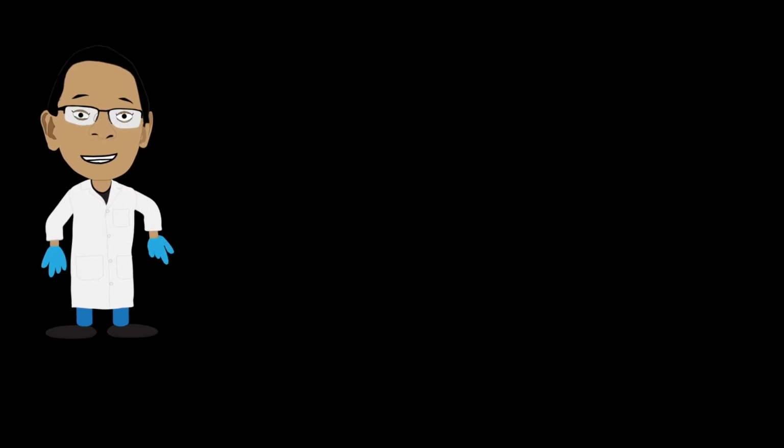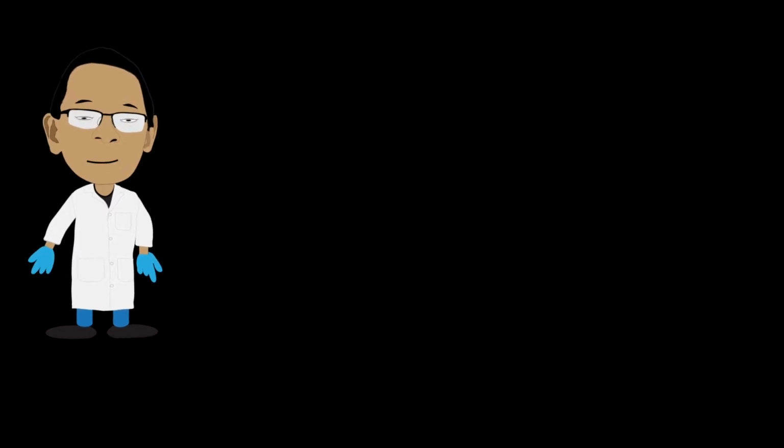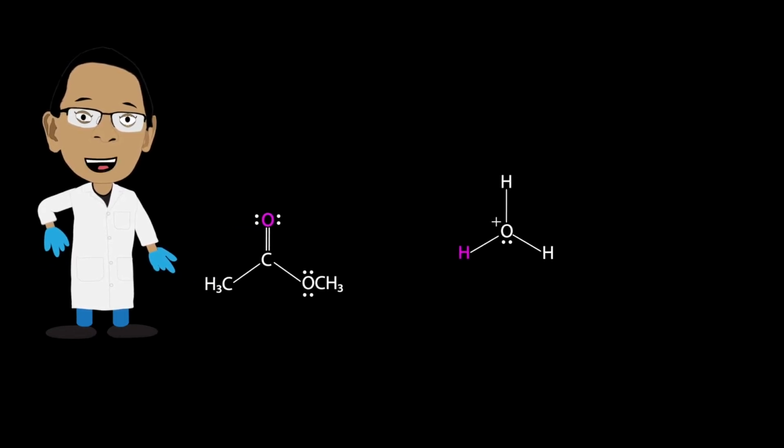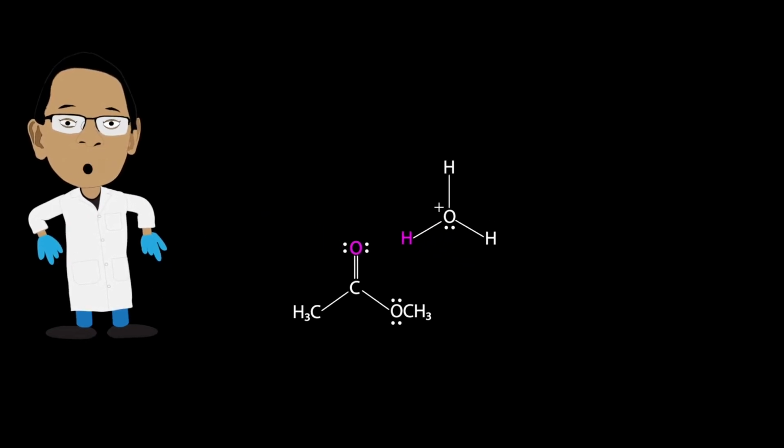Now, let's bring these two scenarios into context with curved arrows in reaction mechanisms. Let's just look at a simple protonation reaction of an ester to activate the carbon center to make it more electrophilic. The most common error using curved arrows that students make are shown in this animation.